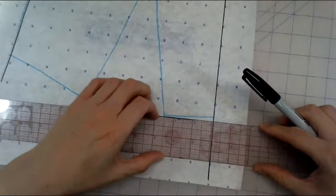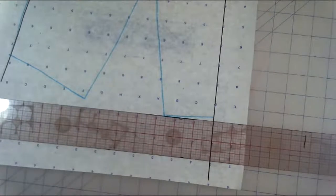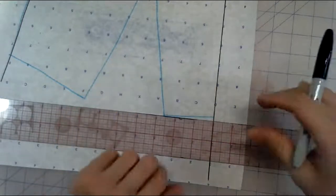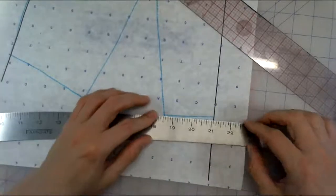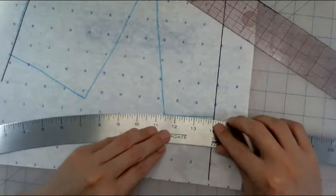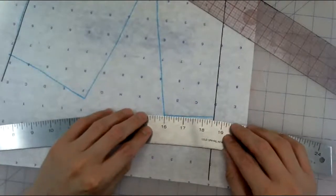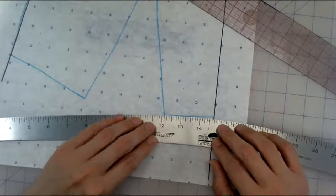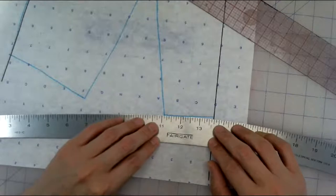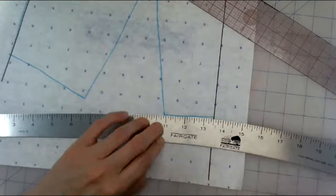So for this, if I were to draw a straight line from this point over, look how much I'm off. Now, the drape told me that's not correct. The drape is this shape right here. So this is where all of your rulers are going to come in handy, and we're going to find a curve that comes closest. So I can get in here without hitting the camera. That comes closest to cleaning up this 90 degree angle.